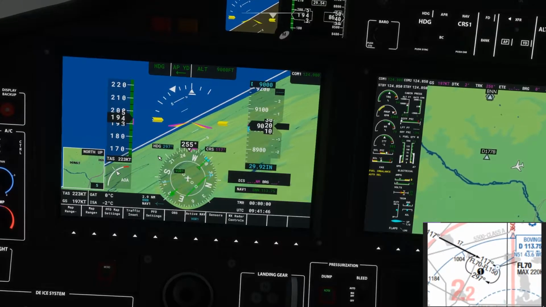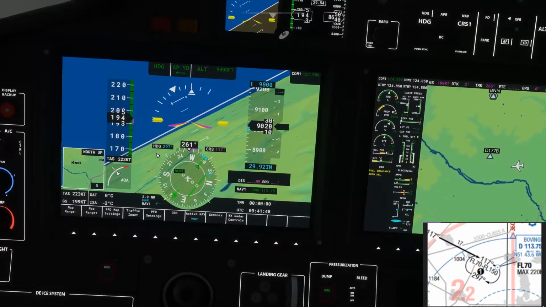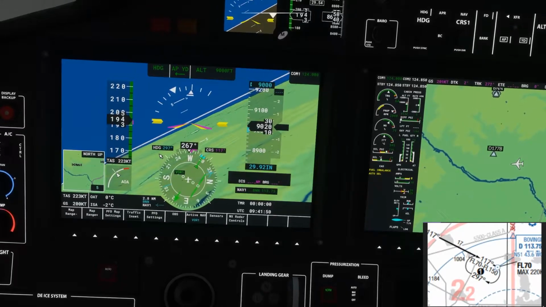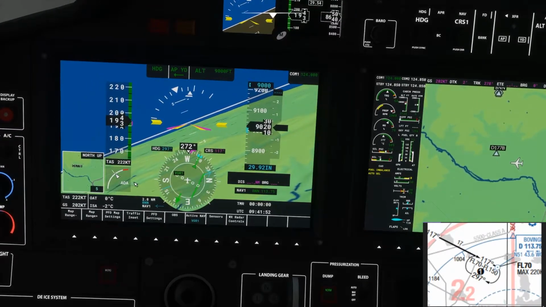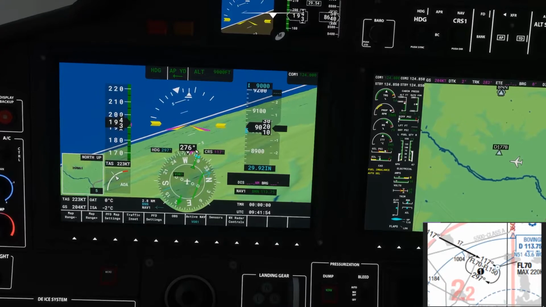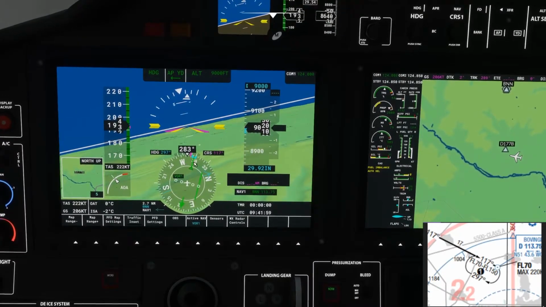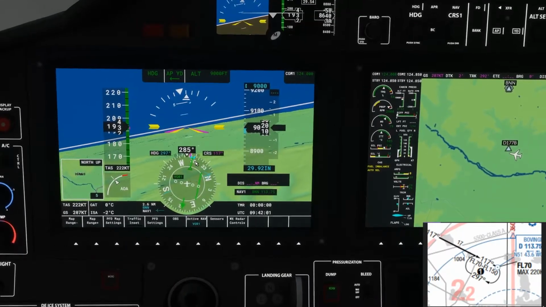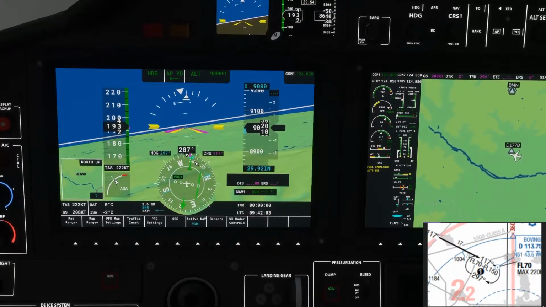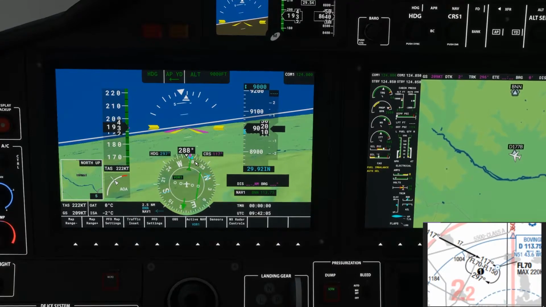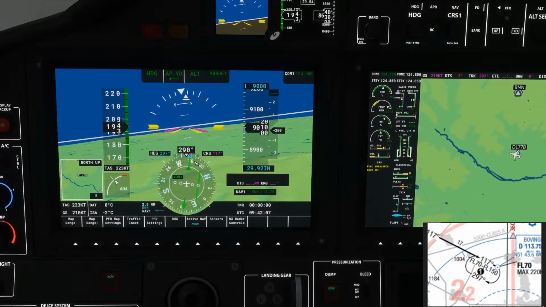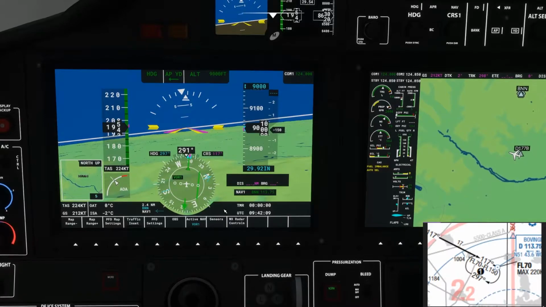We would have worked out some rough drift corrections, but because it's this flight sim, we haven't done that, so we can just play around with it. Right, that's us nearly established on our outbound heading without any wind corrections.